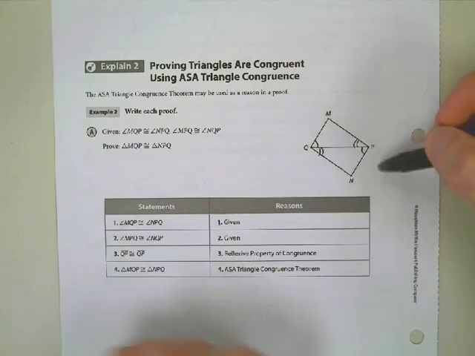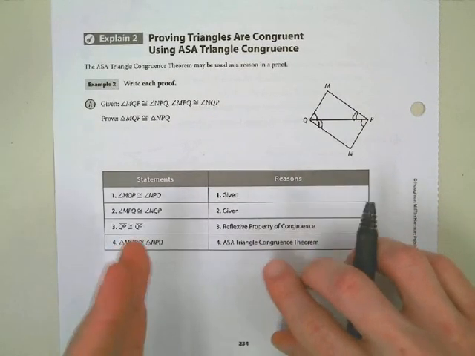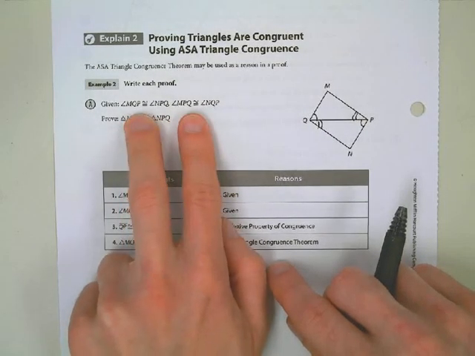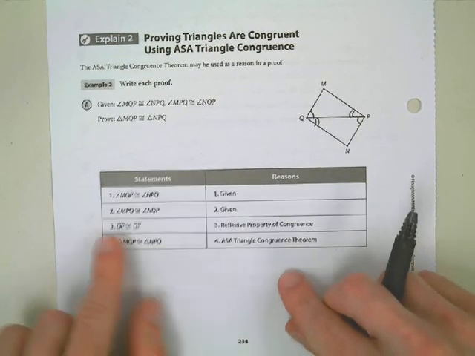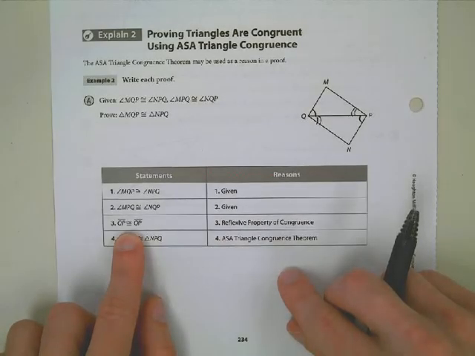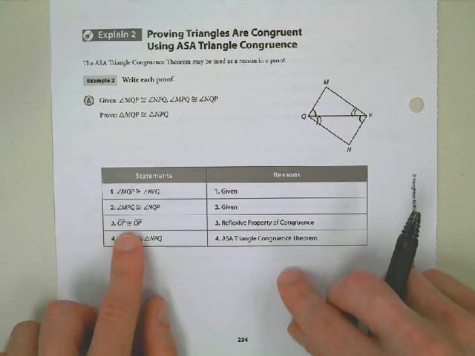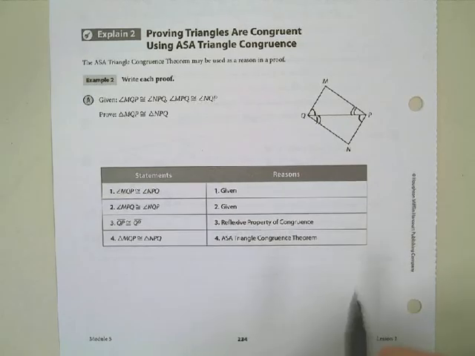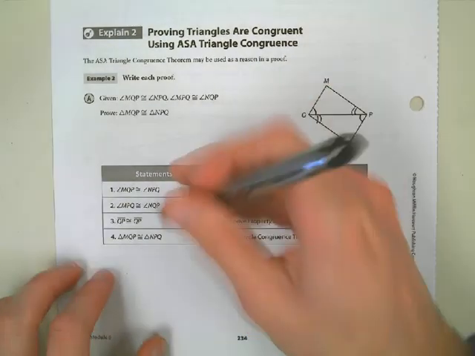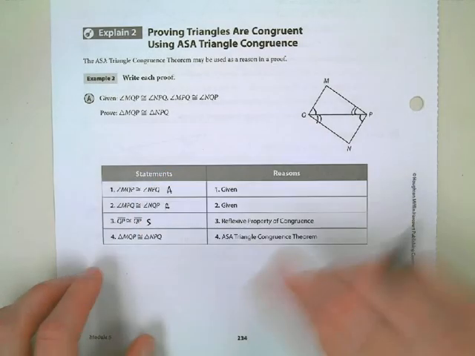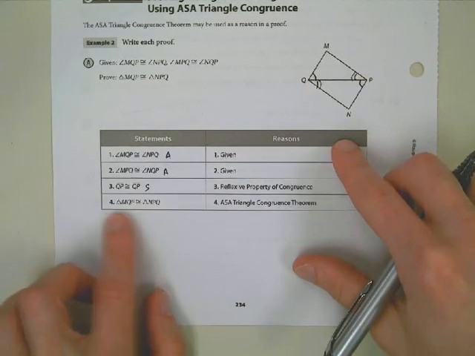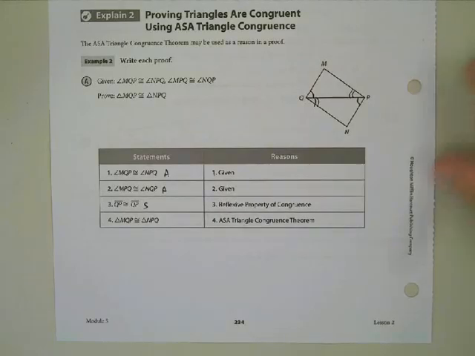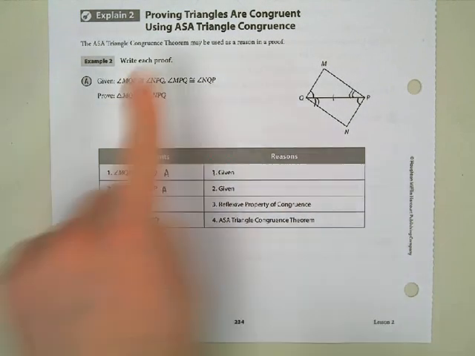If you look here at the proof, remember, in our proofs, where do we always start? With the given information. They choose to list that in two steps. If you were doing your own proof, you could feel free to write both of those in one step. Then step three, there's Shannon's thought right there: QP is congruent to QP. How do we know something is congruent to itself? What's the reason for that? It's the reflexive property. Something is congruent to itself. Remember that property. That's why we learned that one, because we're going to use it in these. Then we have an angle, and then a side, and so we get angle-side-angle. We can now say that these two triangles are congruent by angle-side-angle congruence, and we're done. Very straightforward, yeah? Questions on any of that? That one was done for us, so it's a little bit silly.